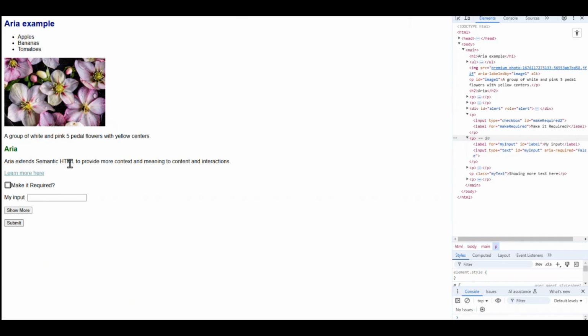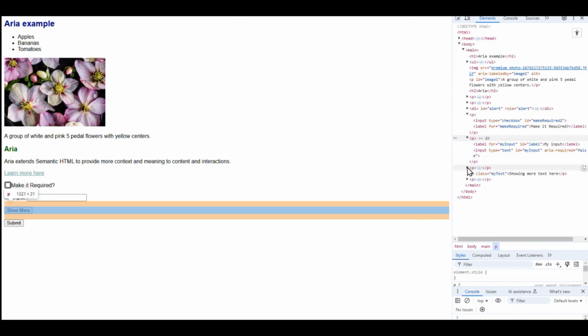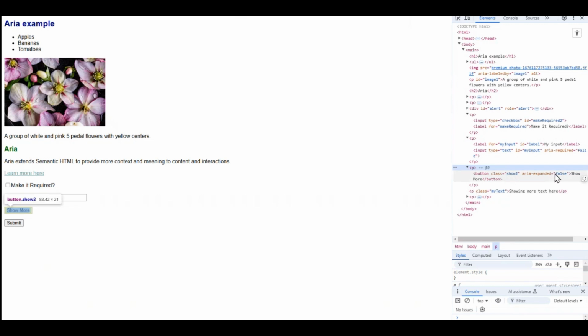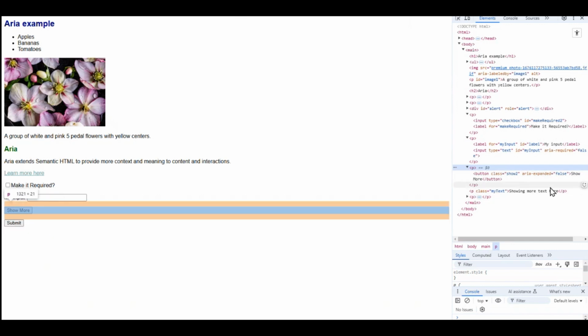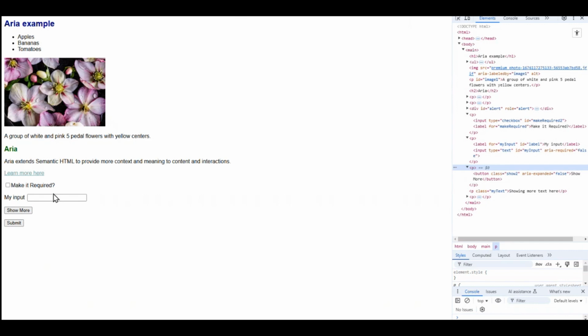And I'll show how it works with the screen reader in a little bit. And then the next part is we've got the Show More button and the text that goes with that. So if I tab to the Show More button, I'm going to hit the space key. We can see that there's an ARIA expanded equals true attribute on the button.